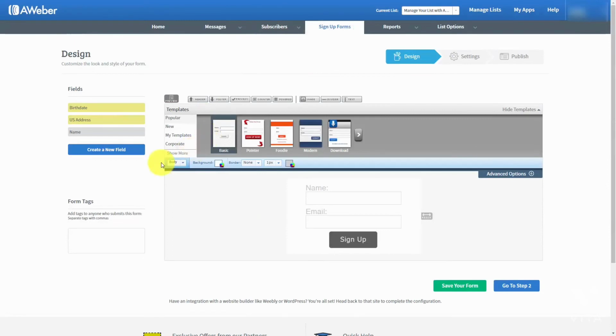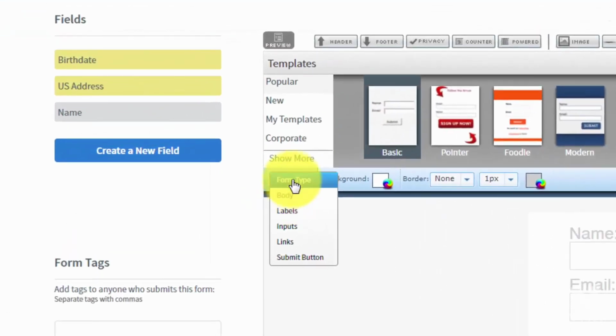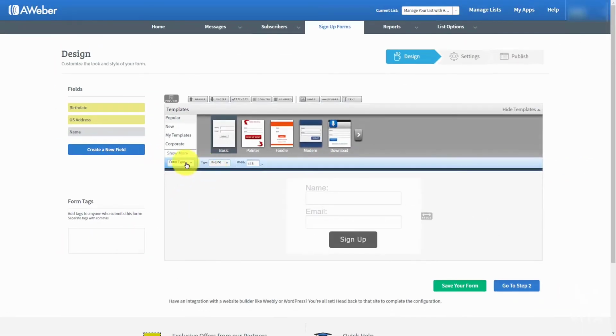Now to go back to the other menu, we will want to click Form Type, and that'll bring us to two other aspects of the design of the opt-in form. And you'll notice that the form we're looking at right now is considered to be an inline form. We can actually look at a different form, and we can look at a popover. And again, we have all of the options available to us in order to change the popover. We can also preview the popover.